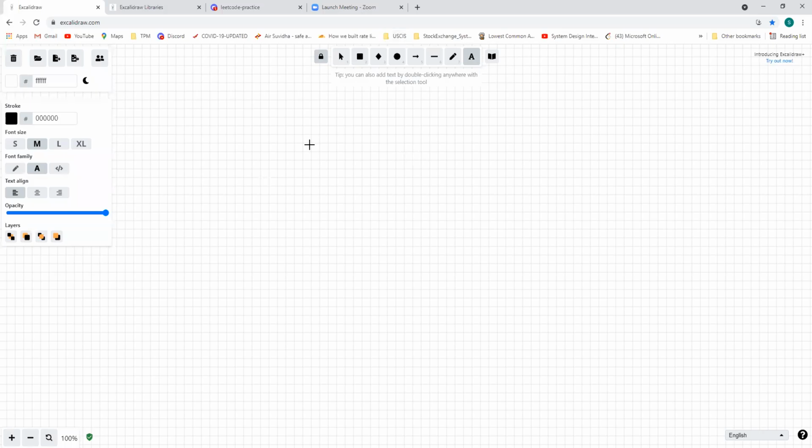Okay, so let's start with what we discussed last time, that we will work on designing a Dropbox. So today, as we said, we'll be working on a Dropbox system design. So, what is a Dropbox? Anyone wants to talk about it, or what do you guys think about it?